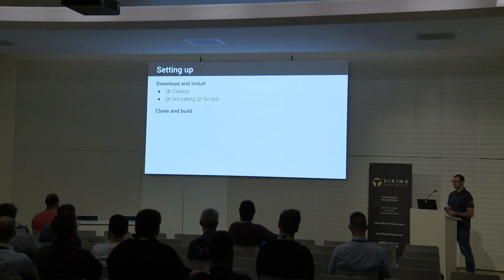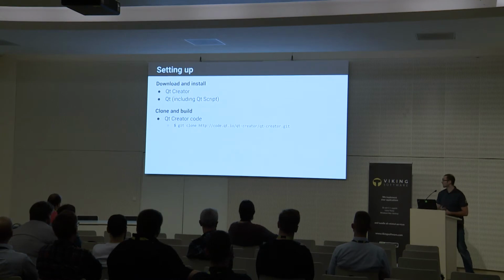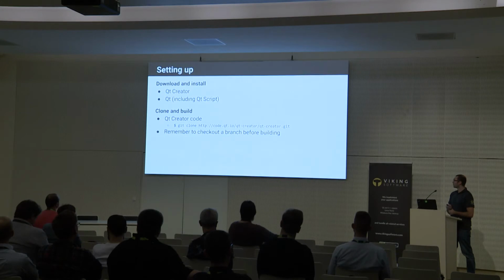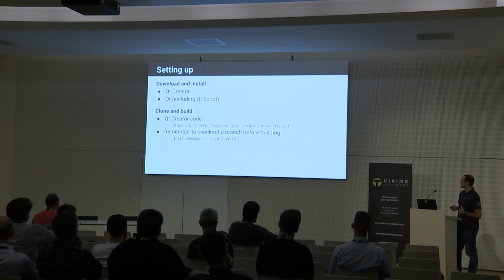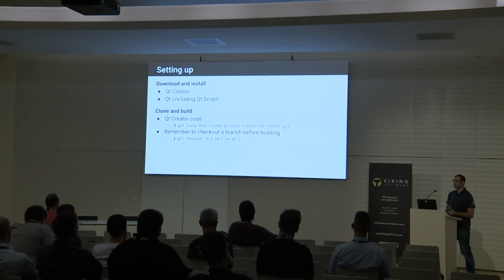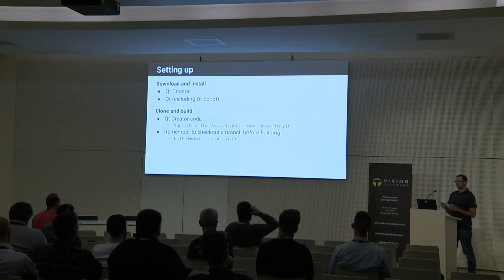Once you have your environment set up, you need to get the Qt Creator code, and you can do that by cloning the Git repository. And you probably don't want to work in master. When you're developing a plugin, you want to work in a specific branch. And personally, I use the tags. The Qt Creator developers are nice enough to create tags every time there's a release.